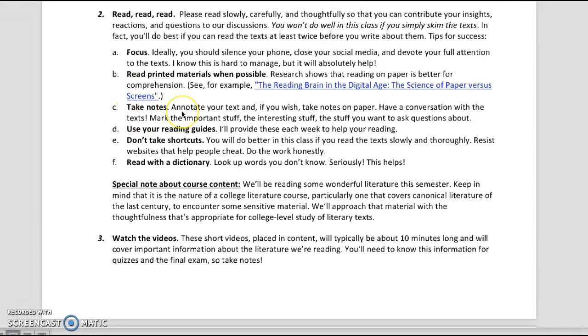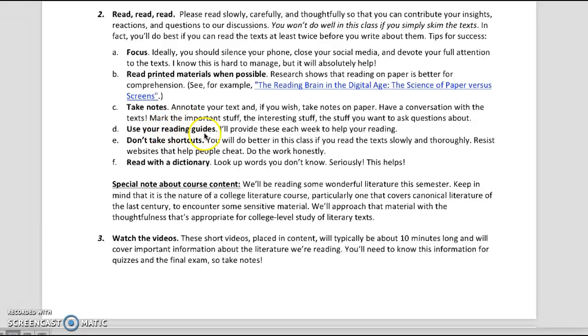C is to take notes, annotate your text, take notes in the book. If that's not possible, take notes on sticky notes that you can put on the pages, take notes on papers, write things down as you read them to help improve your memory. Think of your reading as a conversation you're having with the author, so keep up your end of the conversation with the notes that you're taking.